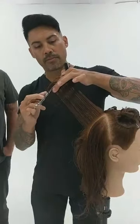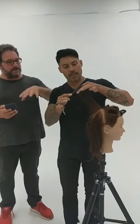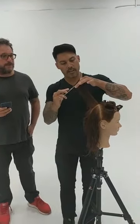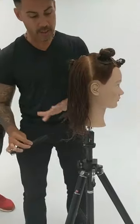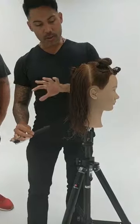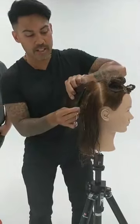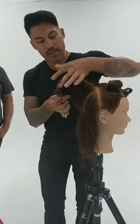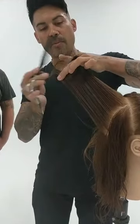And I'm just really making sure that I follow now at this particular section just the head shape. Now, how do you choose and why do you choose to follow the head shape at this point? It must have something to do with the way those layers are going to fall over the length. Absolutely. So the bottom half is really quite flattened in the bottom nape area. And I also wanted to make sure that the disconnection we put on is really quite soft as it does fall over it. So convex, as you can definitely see, has a very rounder shape to it.